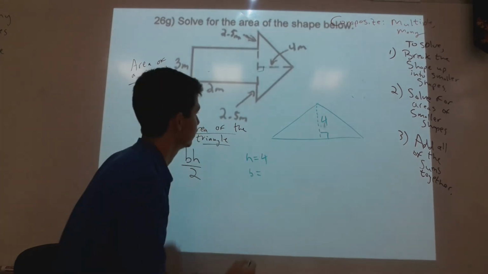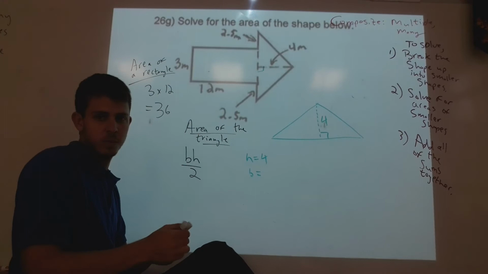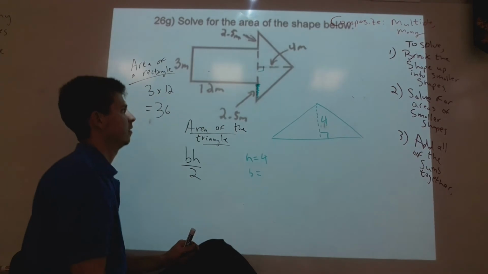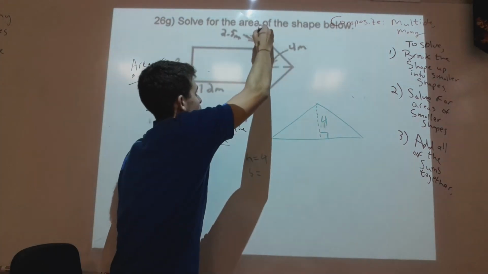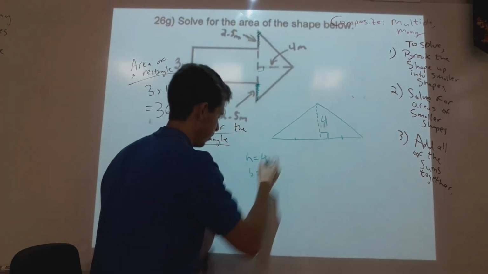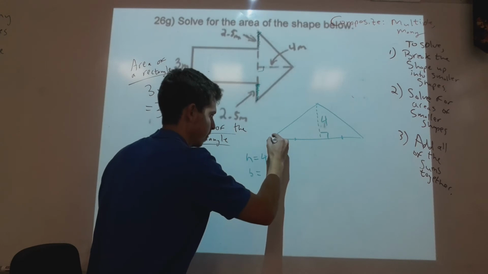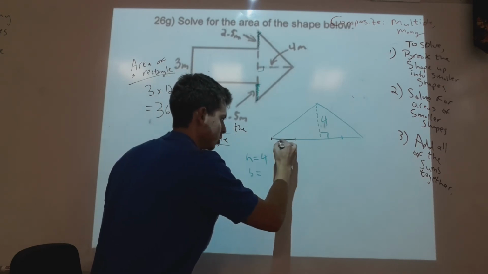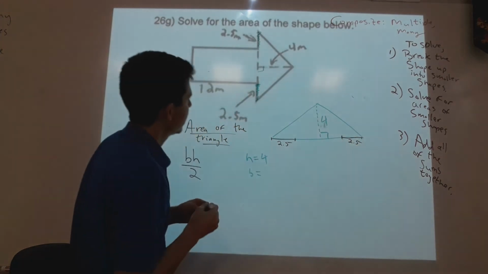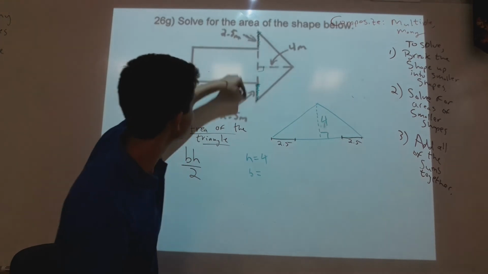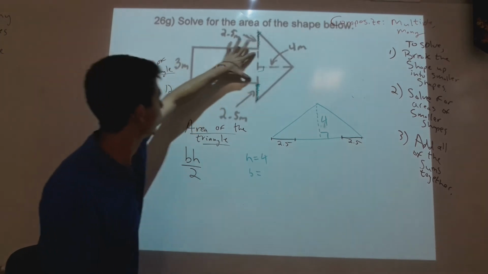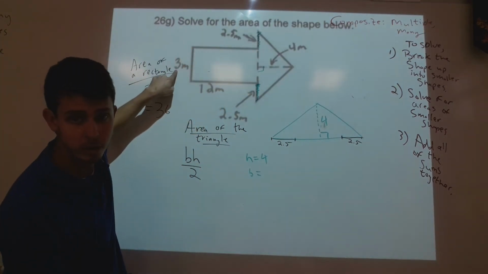Now we just need the base. It's giving me this portion right here is 2.5. And this portion right here is 2.5. So right about here and here, this part, I'll label it a different color, is 2.5 and 2.5. Now we just need this, because we need the whole distance, but we're only given these chunks. We need to find this. Oh, well, if we look over here, it's 3 meters.